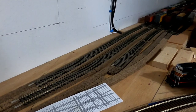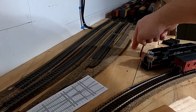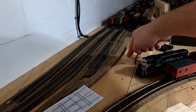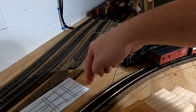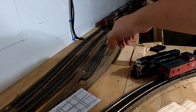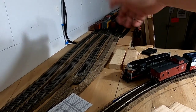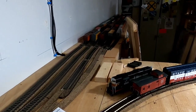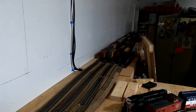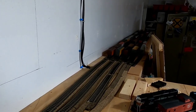Now, the only obstacle I see in the way is that block of wood right there, which holds part of the backdrop in. I'm going to have to come up with an extra solution, because literally this track is going to curve and probably hit that block. What I might do is trim this really tight. Instead of putting a screw in, I might just wood glue it. But this is so that we can get staging set back up, and doing it this way is going to fix 2 problems.